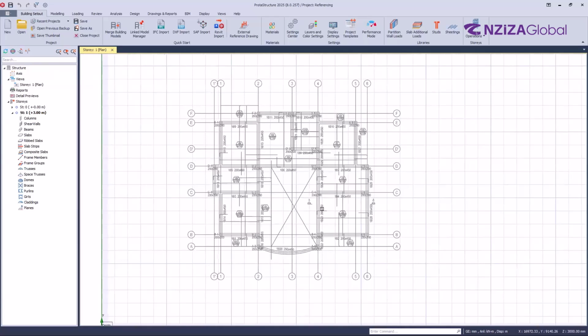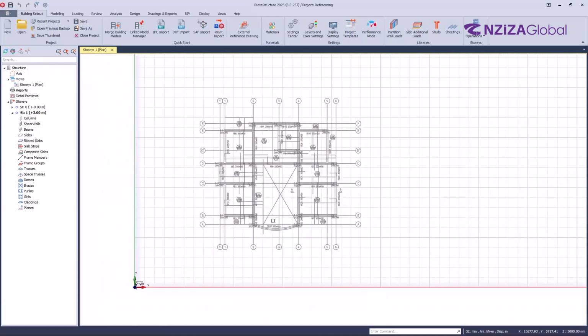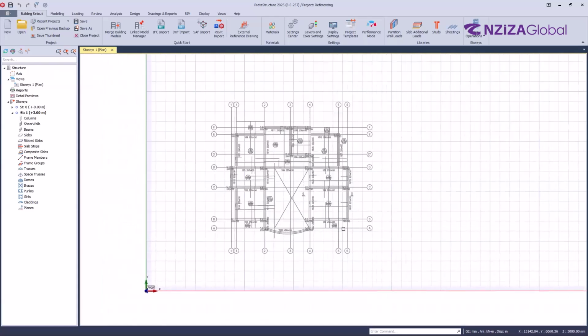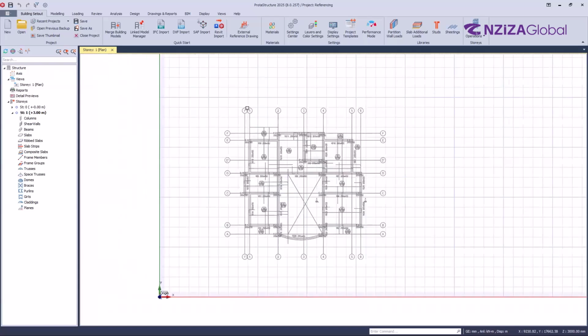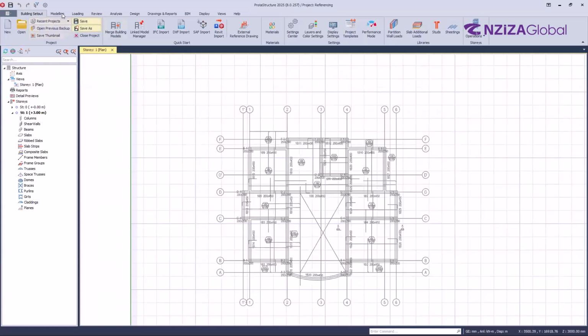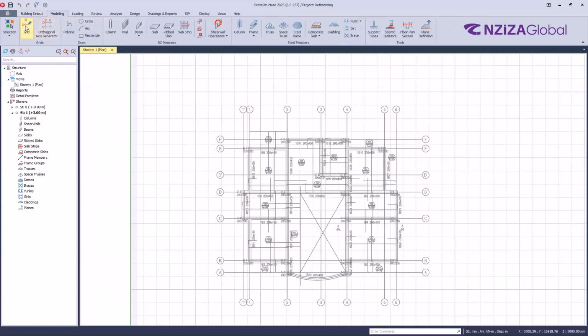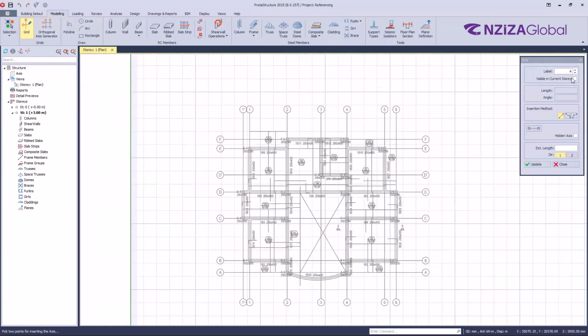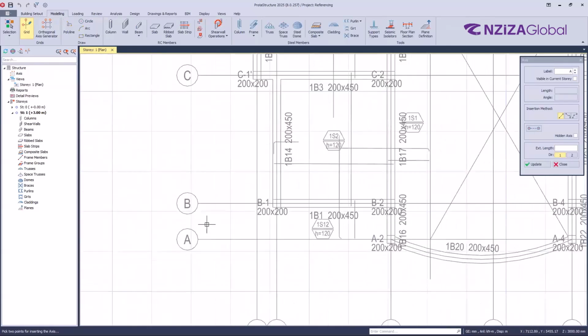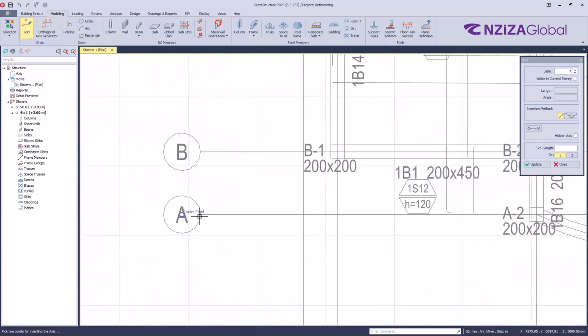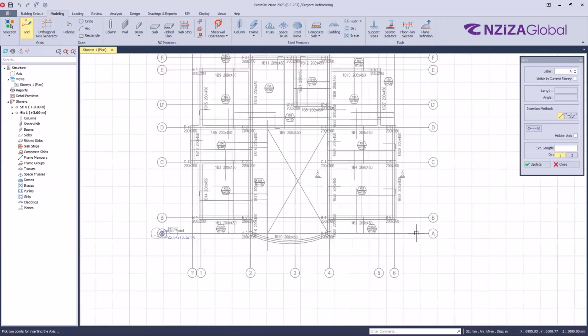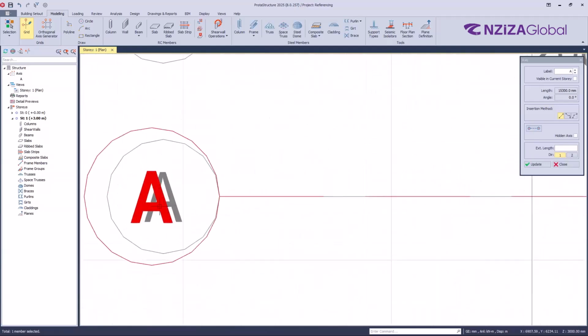The good thing about this is the software will try to snap on different points. For instance, if I have referenced this and I want to create this grid 1, I go to the modeling and try to create a grid, let's say grid A. If I move the cursor around here, you see it is snapping. So I can click, and click here again. Now you see grid A has been created.